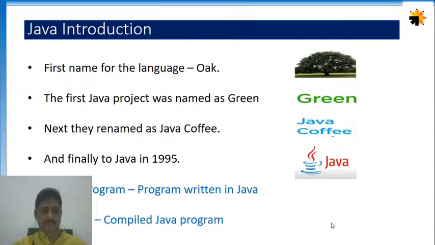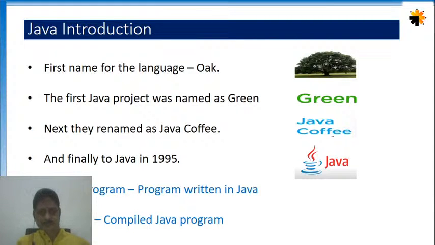Hope you are clear. And before going to the next session, we should have a basic idea about two technical terms here: source program and bytecode. Source program is the program you write in Java, like a C program with printf, main function and all. Like that, in Java also we write the source program. The program written in Java language is called a source program, because before developing a code we have to write the code.